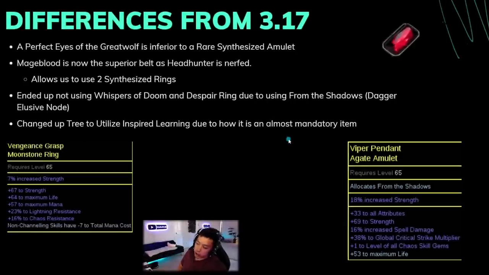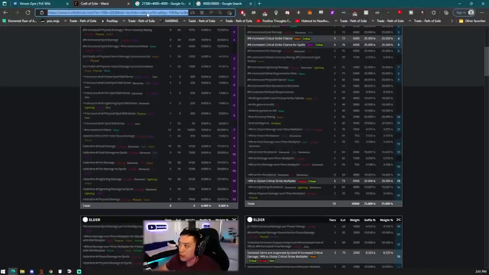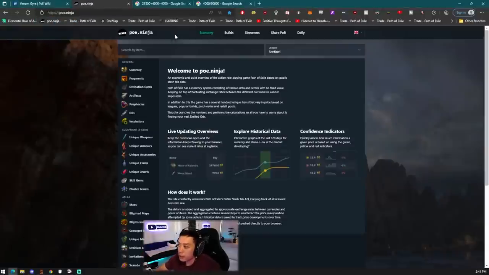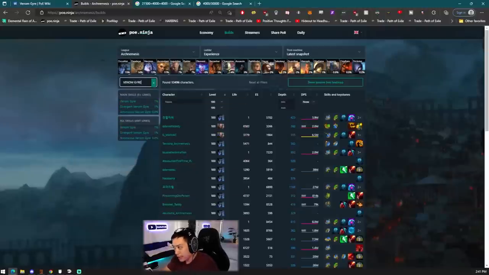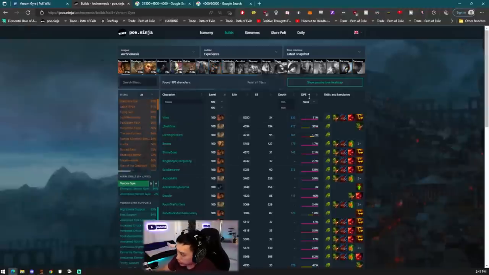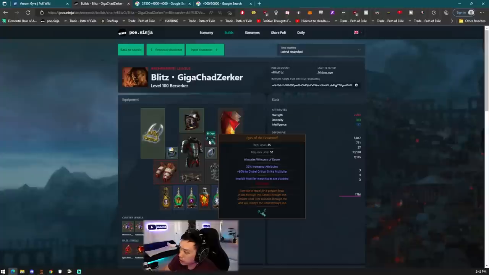Now, I quickly wanted to go over the main differences from the build from 3.17 as there are quite a few. The main problem from before is, if we look at the builds from the past, let's go to PoE Ninja. When we go to PoE Ninja, we see from last league, everyone was using an Eyes of the Great Wolf pretty much. The reason being is that it seems like a really easy way to fix all your stats. Now, there's also a mirror tier amulet out there that people were using, but you can see here, this is a perfect Eyes of the Great Wolf. It has 32% increased attributes, 60% multi.